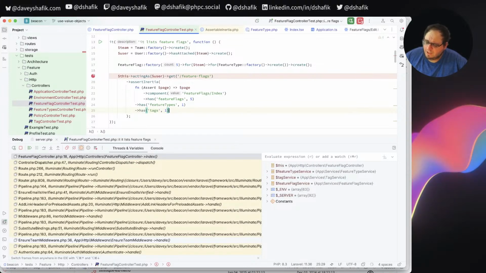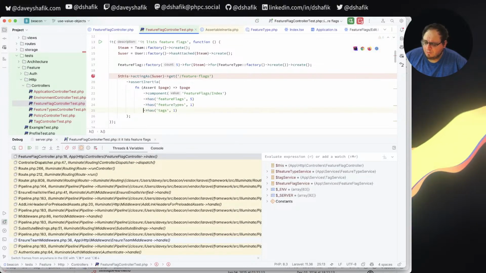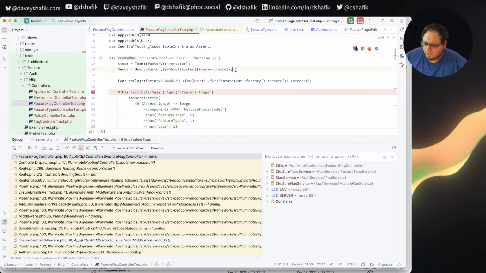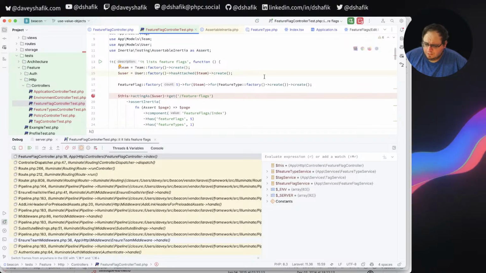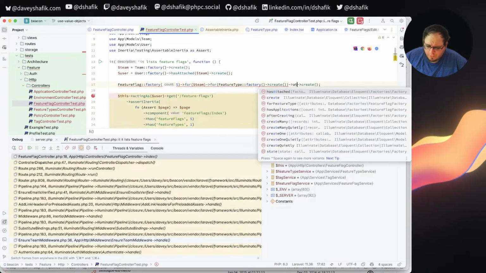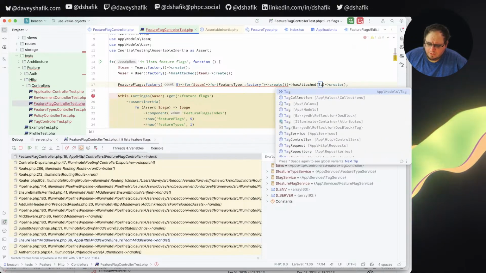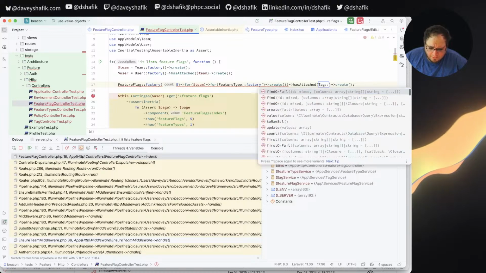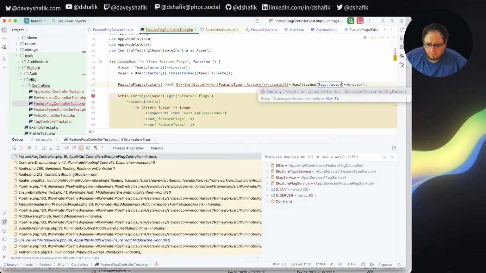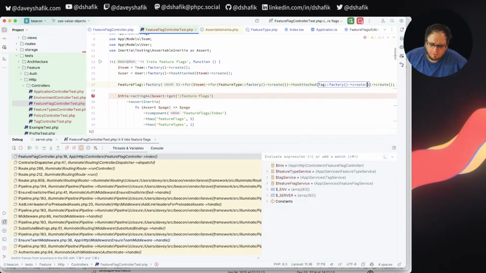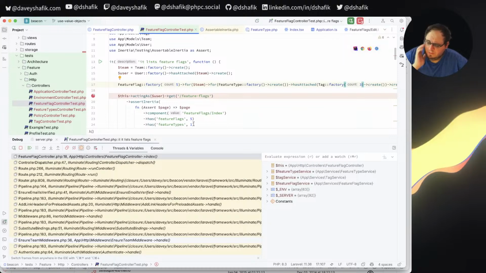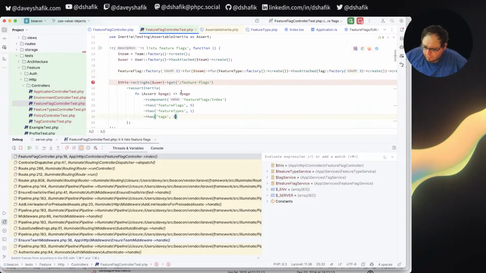I haven't created any tags yet, so that also is probably an issue. Has attached tag, factory create. Let's just make that like 3. Which means that tags is also going to be 3 down here. Okay.